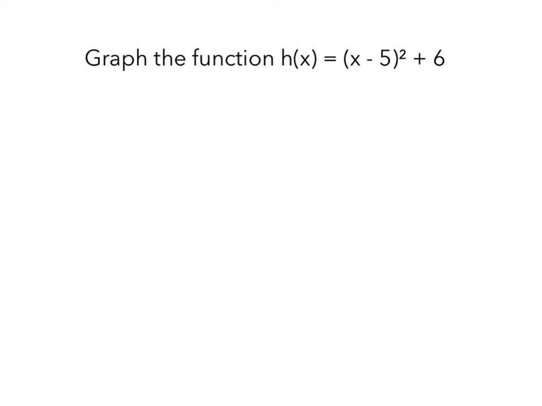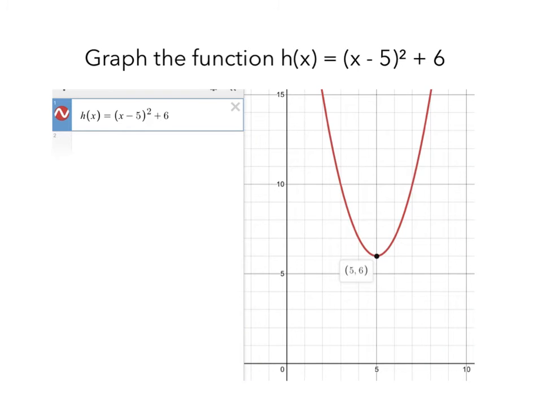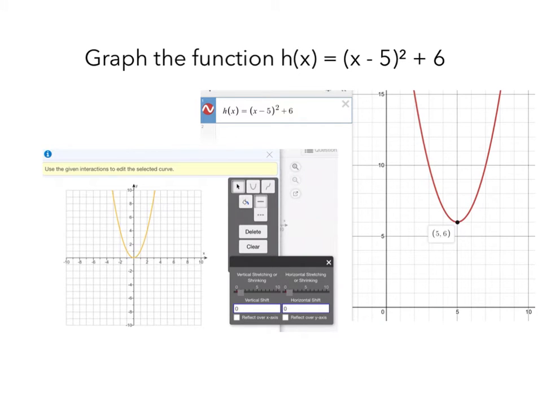Okay, the next one asks me to sketch the graph. Well, guys, I already sketched the graph in the last picture. I put that into Desmos. So in order for me to duplicate this, I'm going to have to know that I've shifted to the right 5 and up 6. Because when I go into Desmos or into Savvas to graph this, it's not going to ask me for the vertex. It's not going to ask me to find a specific point. It's going to ask me for these shifts.